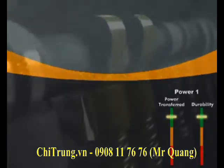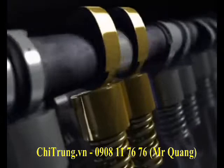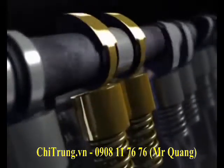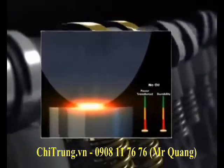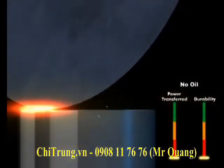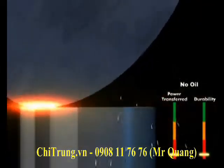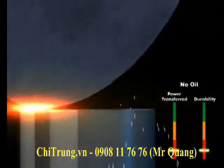The camshaft must function correctly at all times to maximize engine breathing and therefore power delivery. As the cam rotates against the follower to lift the valve, huge forces are present, which, without adequate lubrication, would result in a build-up of heat, wear, and ultimately failure of the valve train.